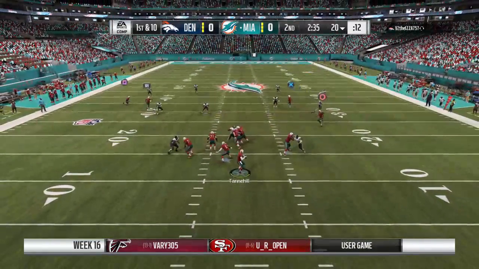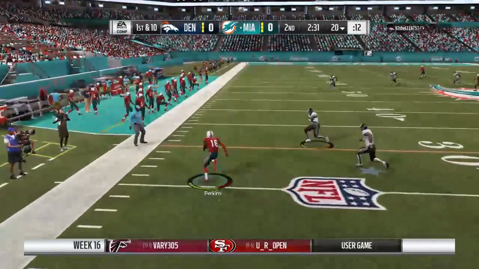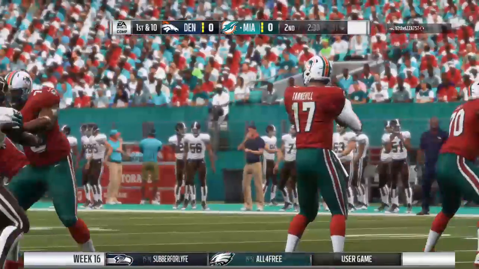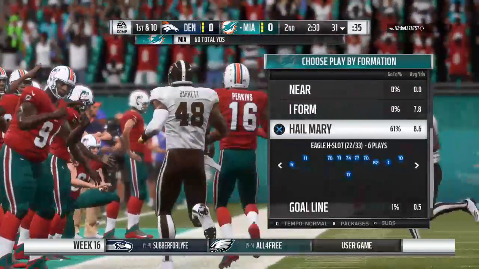On first down, Tannehill. Looking left side, and he's got a man. It's Perkins. And he'll have this past the 30 prior to going out of bounds. The drive starting with a first down, 11 yards on that pickup.